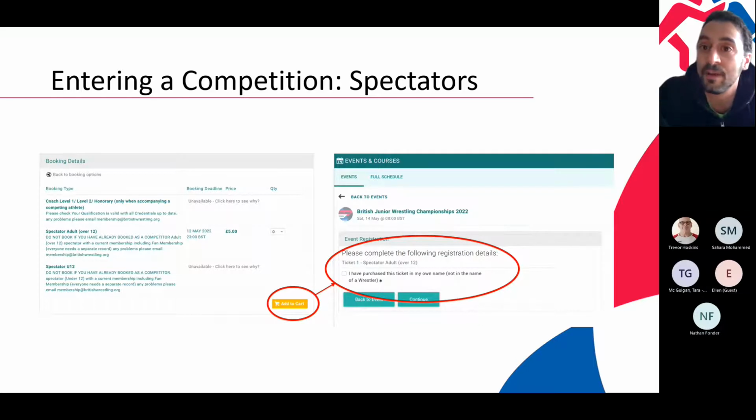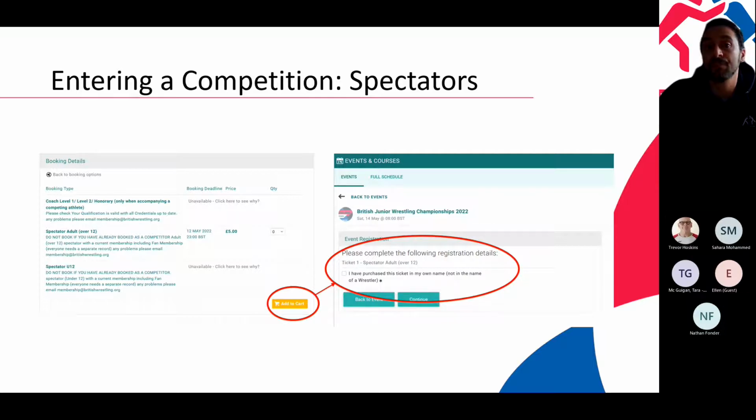I wasn't at the competition in Windsor, but I found out later that the venue got so specific that if they had too many people in one area of the hall, that broke their fire regulations. So if you're looking at hosting a competition yourselves as clubs, it's little things like that you need to bear in mind, because you could very well get fined, or banned from a venue, just because the regulations weren't followed.